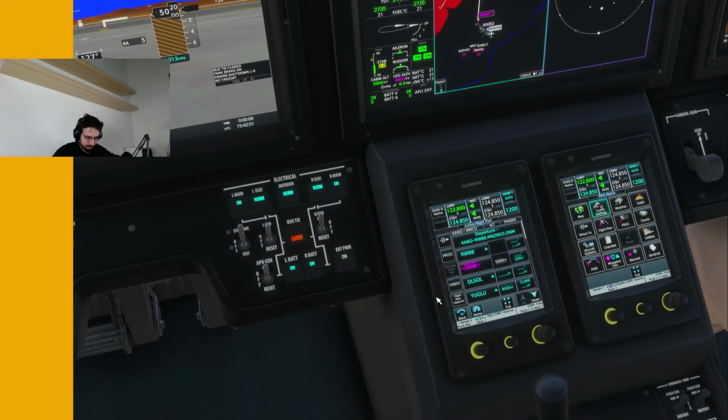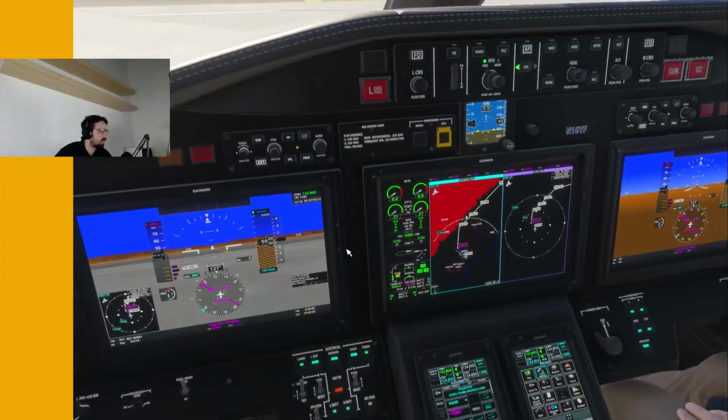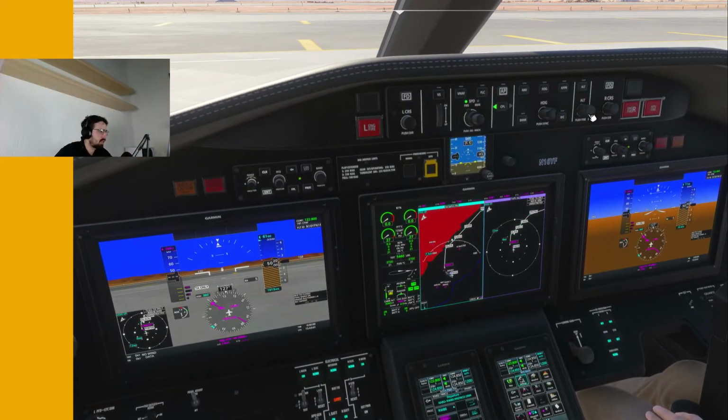Initial climb. So, do we have an initial climb? Initial climb. Wow. Flight level 200. That's very interesting. Okay. Wait, in the longitude, yeah, you have to press here. Okay. So, flight level 200, QNH actually, no, altimeter.